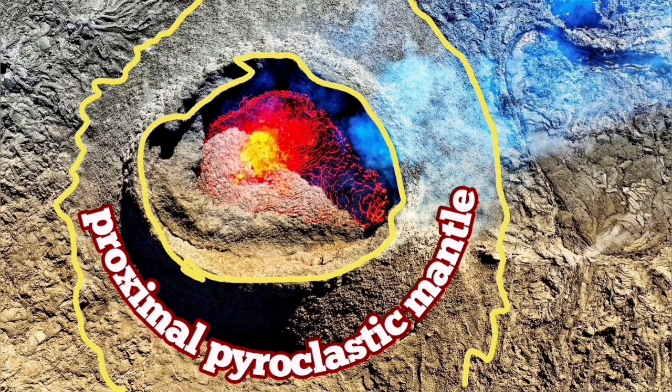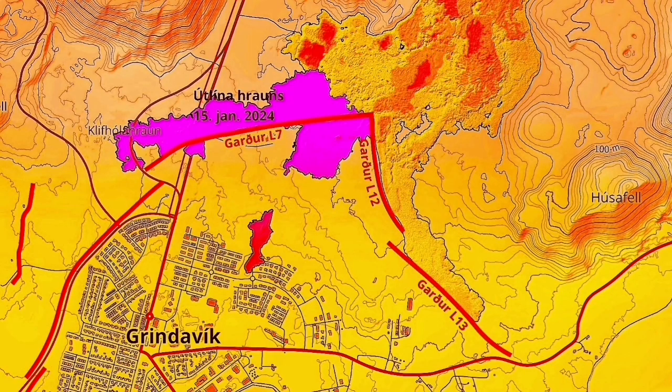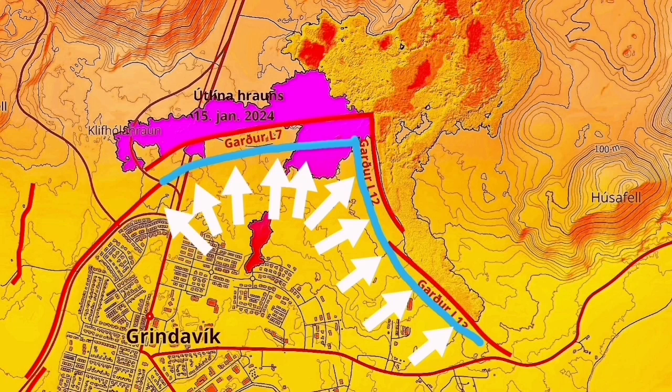According to the Icelandic Meteorological Office, the proximal pyroclastic mantle was limited to near the corner of the volcano, and any spillover was limited to that area. But we are seeing that construction work around Grindavík is being distorted. The caterpillar effect on the tremor chart shows the shifts of workers building the new defense walls — when machinery is turned over, passed to the next shift — and the work is continuing day and night.